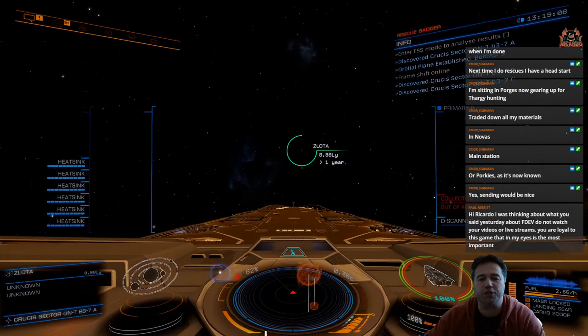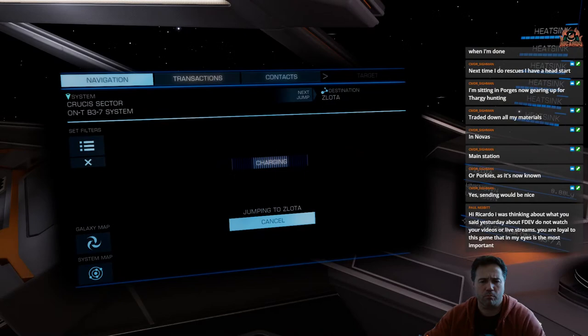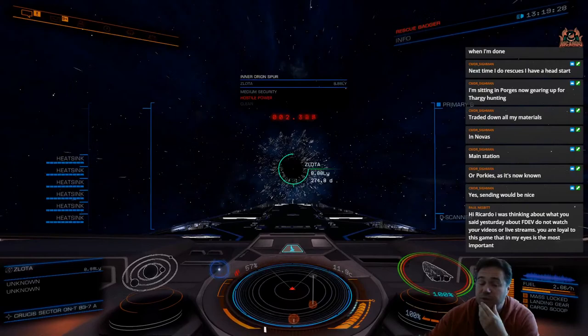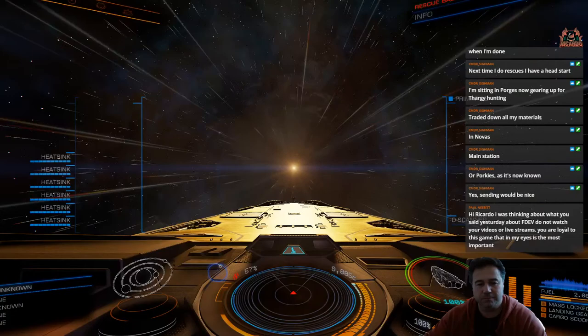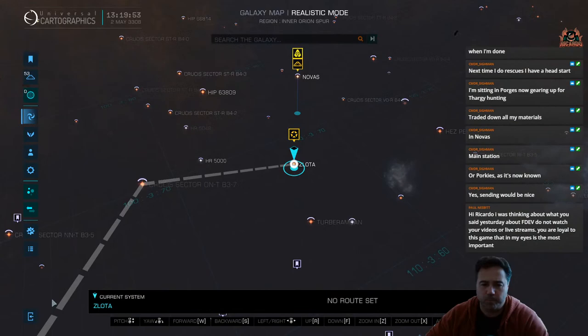Okay, next up, Zlota. Jump in. I'm pretty sure I've jumped the wrong way. I have. Bum. There's no vast right there. One more jump.